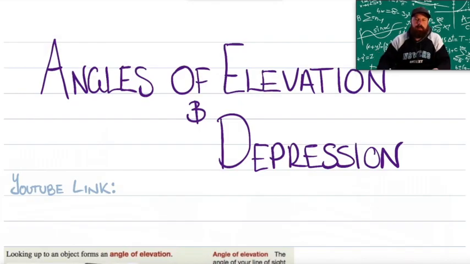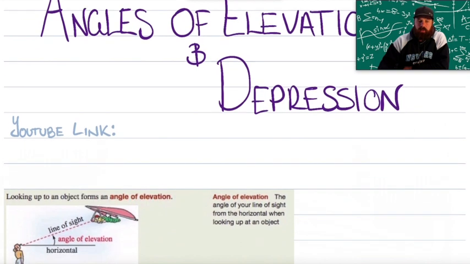Alright, Year 9, coming into week 7 here, we're going to look at angles of elevation and depression this week. So this is just a further application of trigonometry and where we can see it in the real world. Now last week you made your own clinometers, which were ways of measuring angles of elevation and depression, and I asked you to try and measure something around your house and play around with that. And today what we're going to do is just a bit of further practice with some of that.